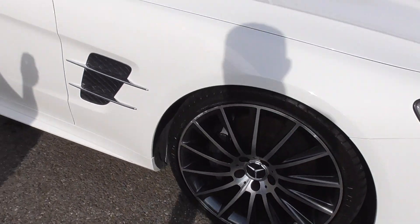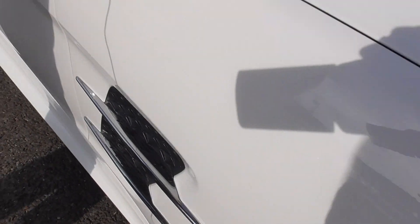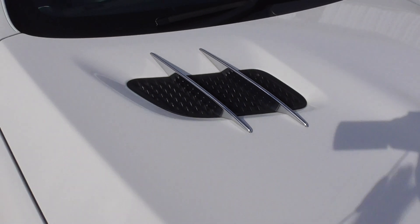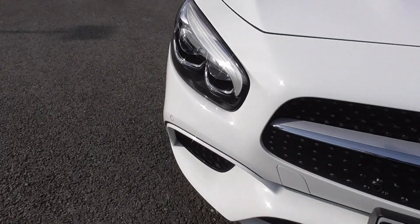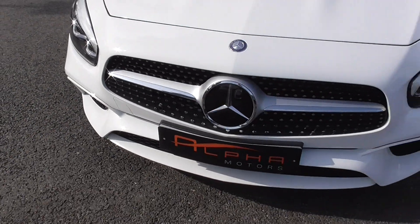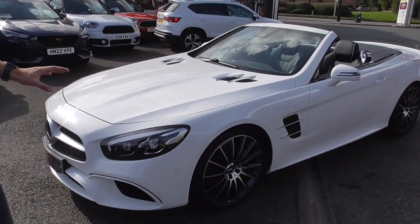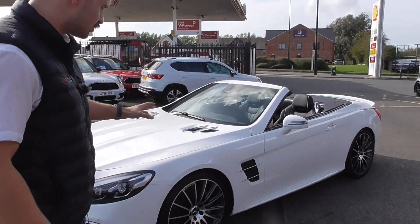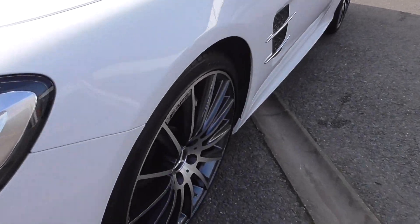We've got lots of bright silver chrome detailing all throughout the car, on the wings and on the bonnet scoops. It looks a fantastic car. Facelift car, so we've got the newer style LED daytime running light headlamps. We've got front and rear parking sensors. Bodywork wise, a very clean car — no signs of any dents or scratches. This is a very, very tidy example.